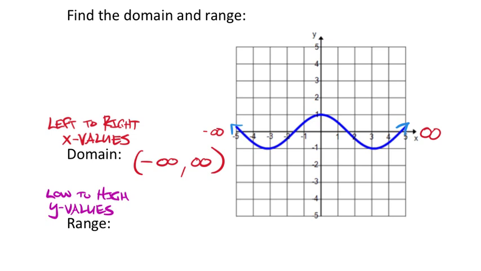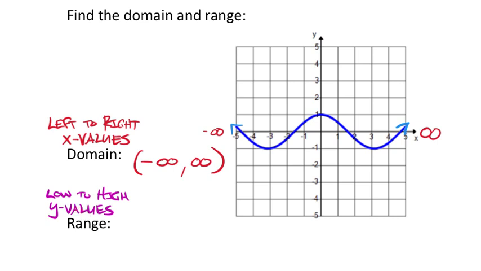So again, a little bit new for us, right? This one goes from negative infinity to positive infinity, a little bit like the last one, but it was the range that was negative infinity to positive infinity. This one, the range, so now I'm looking at down to up, low to high, start at the bottom, going upwards, however you want to say it. The range, that's my y values.